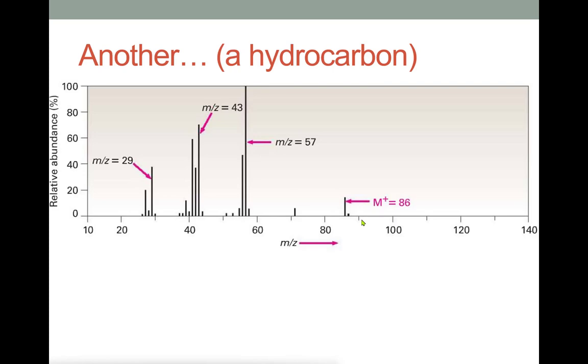So if we back off a little bit, we say, well, maybe I have 6 carbons. 6 carbons at 12 apiece gives me 72. That leaves me 14 mass units for hydrogen, so C6H14. And guess what? That's an alkane structure. That works. So now we might think, okay, I have an isomer of hexane. I've got C6H14 as my structure.